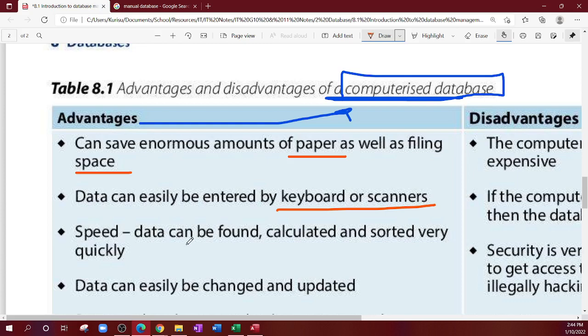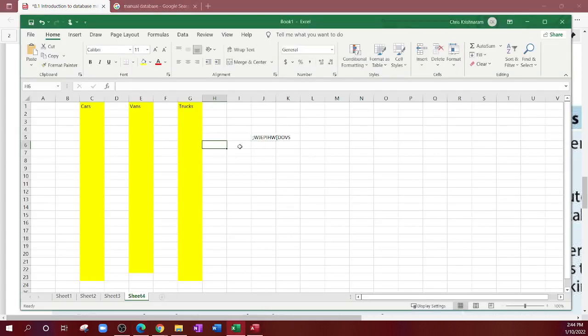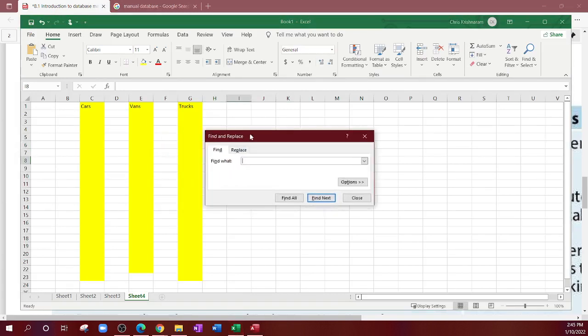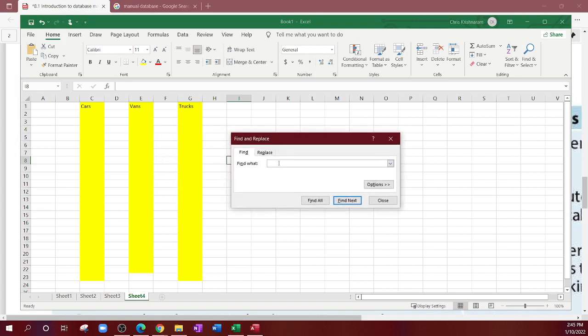Third advantage, the speed. Data can be found, calculated, and sorted very quickly. We can look for the data quickly, because all of you know that most of this software has a search option. So you can easily pull up that search option, type in what you're looking for, say funds, and it quickly finds that word here.